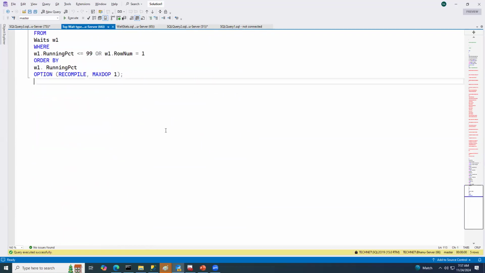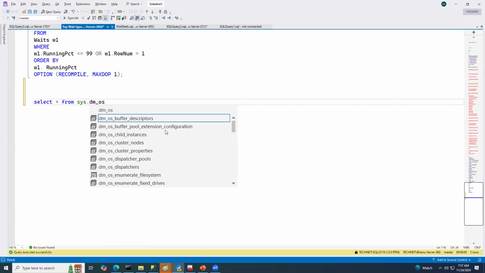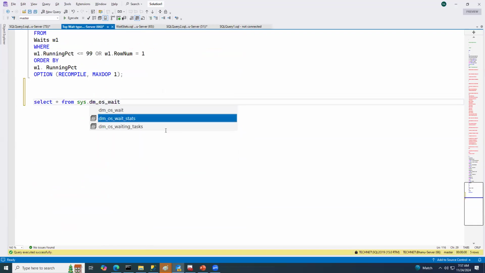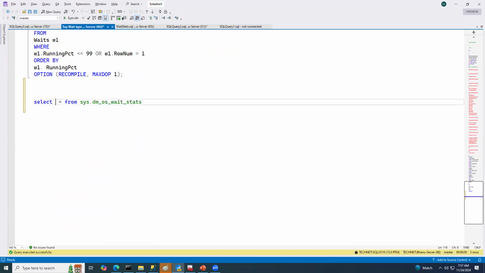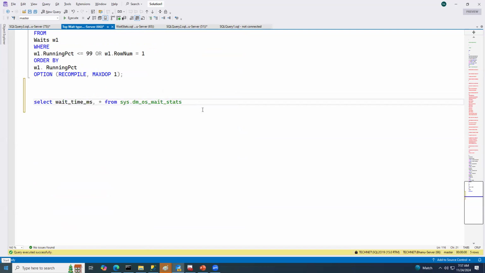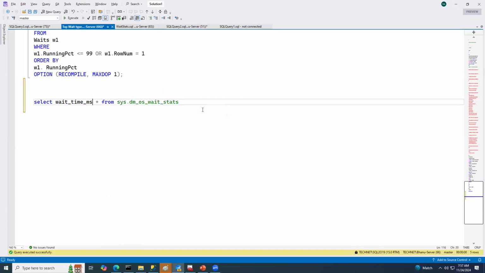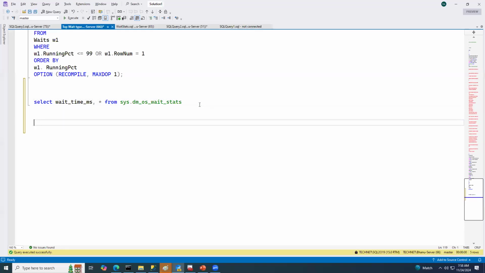So W1, select star from sys.dm_os_wait_stats, wait time in milliseconds. This is in milliseconds.